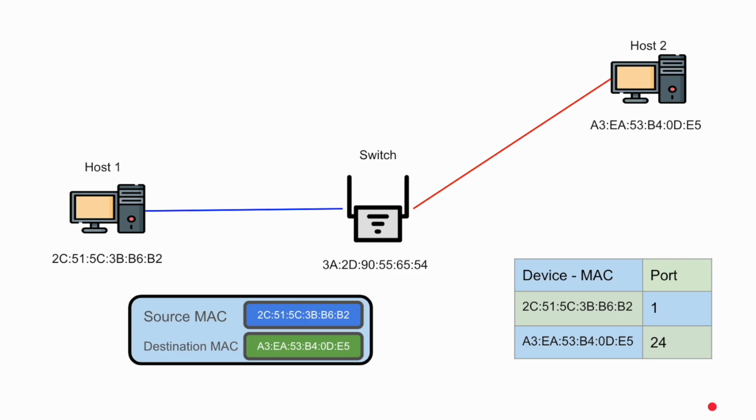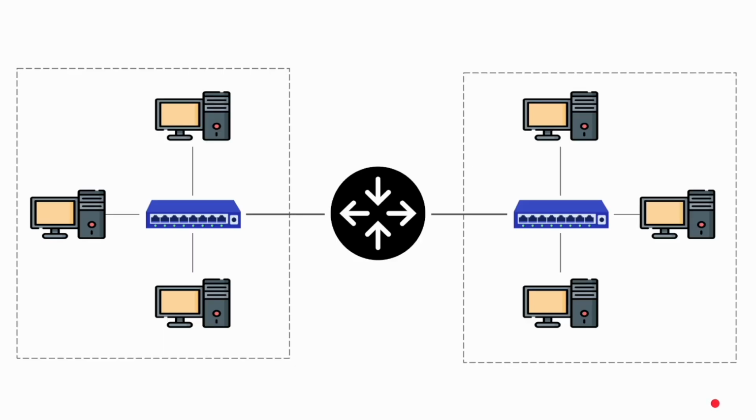And finally, let's talk about routers. In this example, we have 3 hosts on this network and another 3 hosts in this network. And we also have a switch for each network. So when you're trying to communicate information within a network, you use a switch. And a switch is only limited to transferring and communicating information within a network. Same thing for this network.